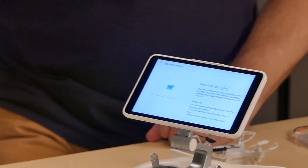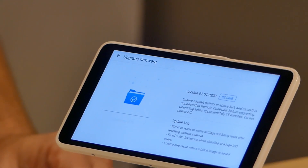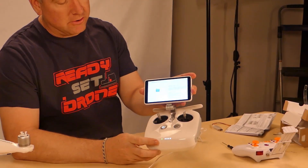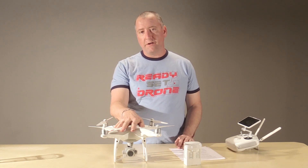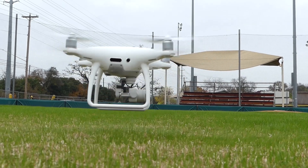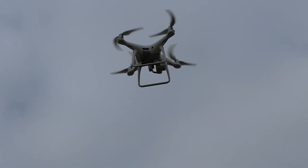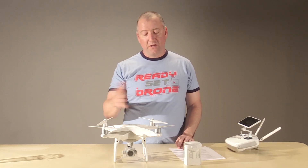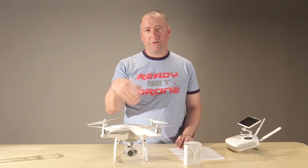Finally, when you buy this or any other modern quad from DJI, count on an hour of setup time. You're not going to be able to just plug and play. You'll have to download the latest firmware, do all the updates, calibrate the compass — there's a whole bunch of things. I have a setup video linked for that. Don't think you can take it out of the box and fly in 15 minutes. And even once it's set up, every time you go fly don't cut it too close on time because you'll likely need to do software and firmware updates. I'm glad they're updating it, but it's a bit of a hassle. If you've got an important shoot, start it up the night before and do all the firmware updates.